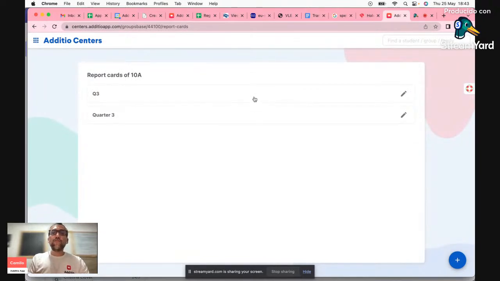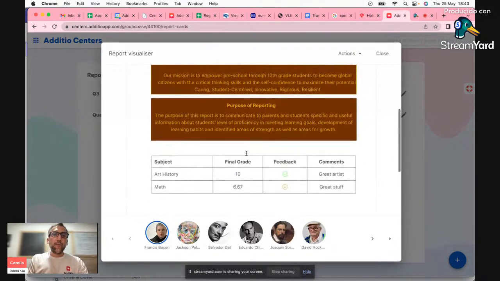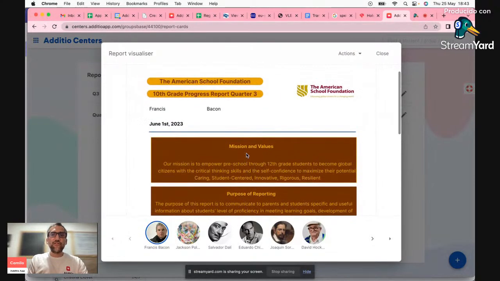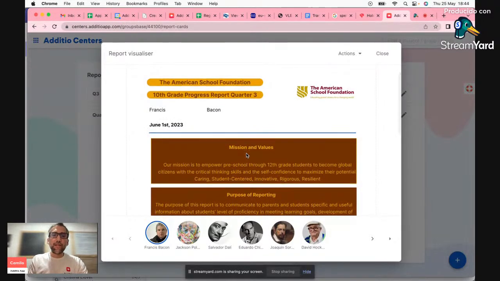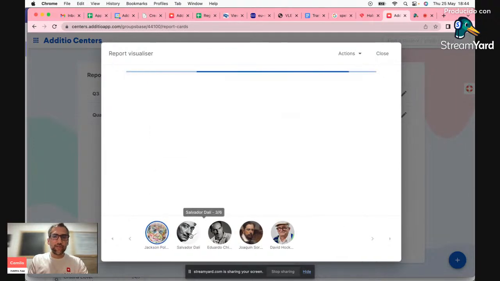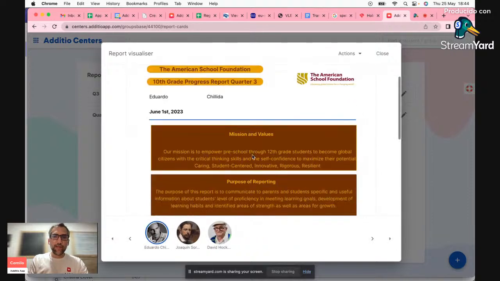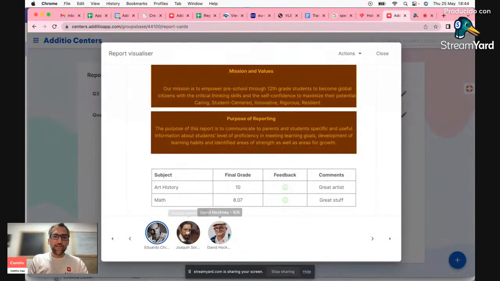Now, once you've finished pulling everything in, you'll be able to visualize the report card, and then from here you can go and check every student. Down the bottom, you'll notice that it's pulling in all of their grades.